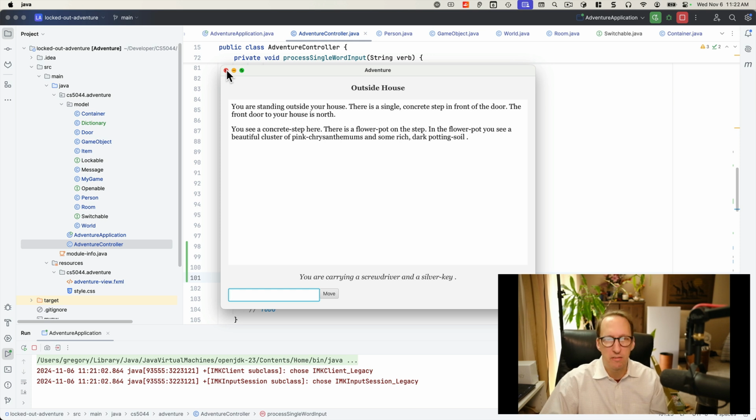It's perfectly fine to do things that way. If you want to implement a drop command, it's going to be a little bit more complicated, but you can get by certainly without doing it in the locked out adventure.